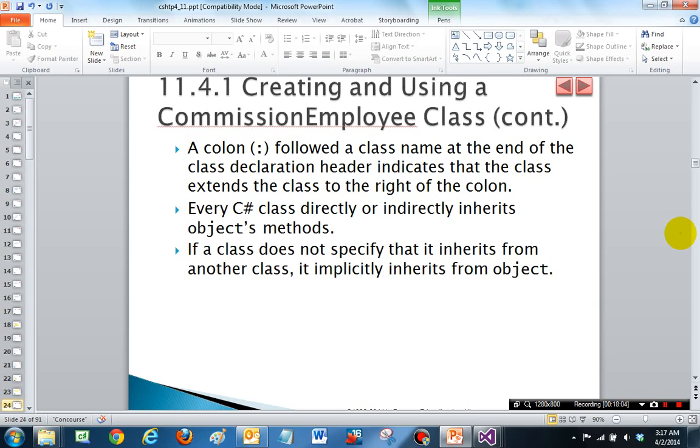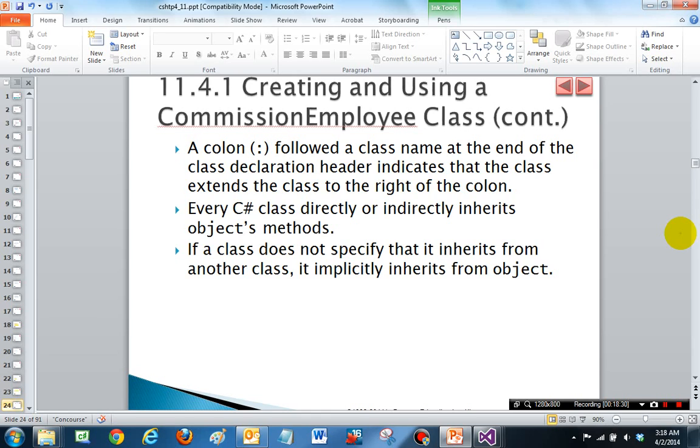So again, the colon indicates that a class extends the class to the right of the colon. In other words, the class is a derived class of the base class, which is on the right of the colon. Object is a root base class from which every other class directly or indirectly inherits or extends.